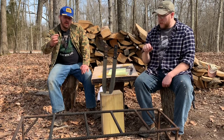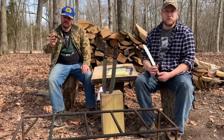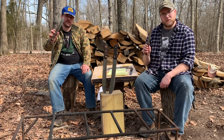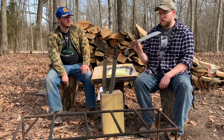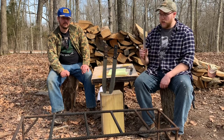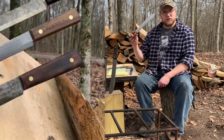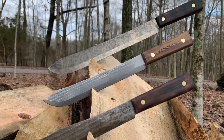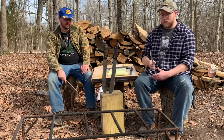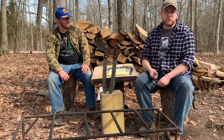Let's go over the blade steel. The blade is made of 1095 steel. It features hardwood grips and brass rivets to hold it together. These knives came from OKC, and they have a lot of different varieties of knives. We have the 14, the 10, and the 7-inch, the ones we're mainly talking about here on the video, but they also have cleavers and paring knives that you can choose from.